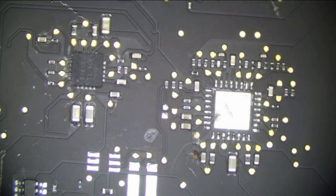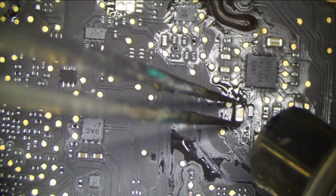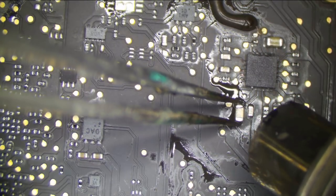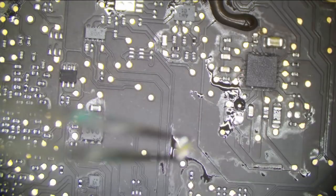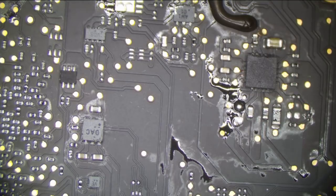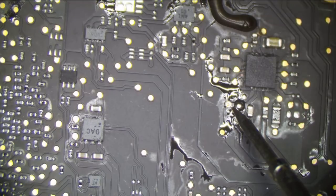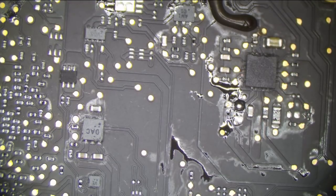Okay, let's remove this cap to start taking off everything that is on this rail, which is really not going to be fun. So get out of here. Check it again. It could be anything that's leaking or partially shorted. And it was not that. So let's see what else is here. Go back to the board view.